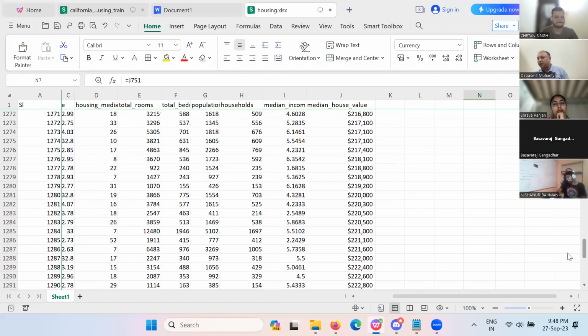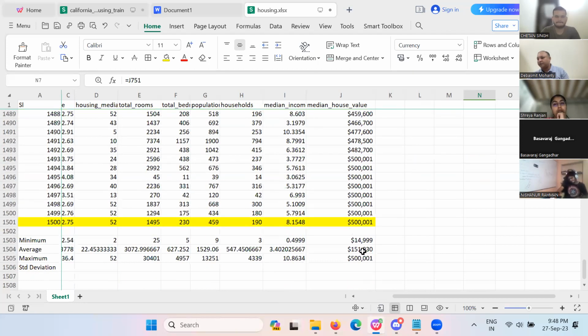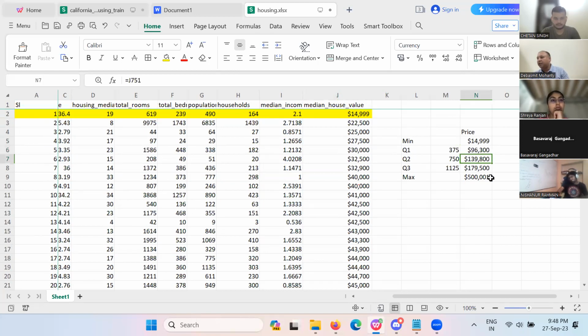Now let me tell you this: we calculated average, right? So if I remember, our average was 151,930, right? Here the median is 139 or 140. So here median is less than mean. So whenever you find a distribution where median and mean are different, can you call the distribution symmetric? We can't. No. And one of us suggested that let's plot normal.